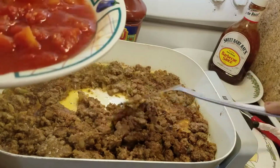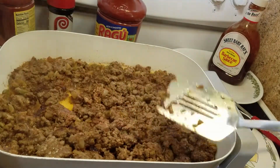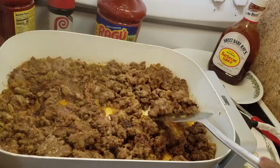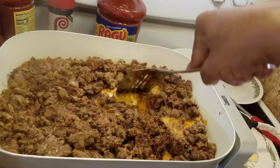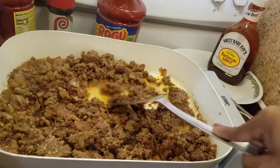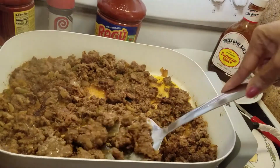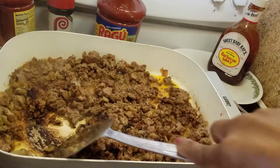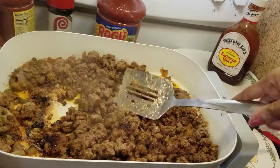And I'm about to turn this over for the final time. This ground beef is ready. Sometimes you hate to scrape your pan, but sometimes you have to, if you're not getting any particles from whatever coating the pan has in your food. This is why some of the stuff looks a little browner than it should. But anyway, we're going to go ahead and turn all this over.